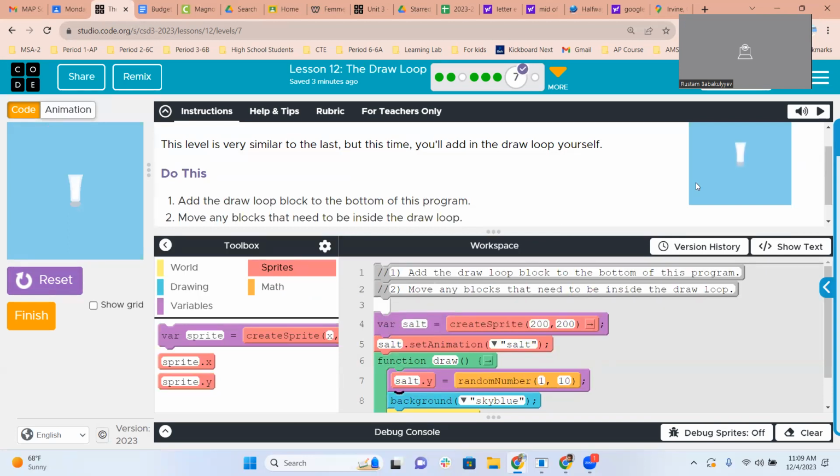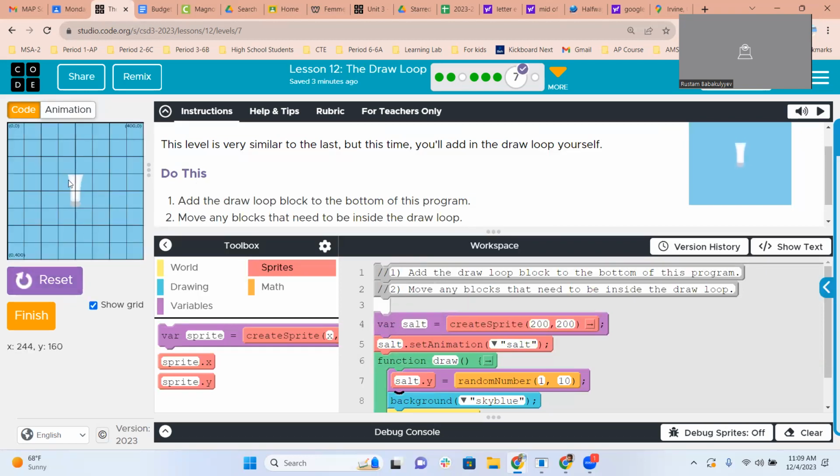Okay. Now, let's define the range. So the salt shaker is going to be between, I think it's the midpoint. The numbers are the midpoint. So it's going to be between this point, which is, let's say 200, and then this point, which is 200 and maybe, hold on.